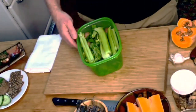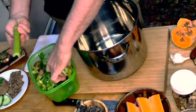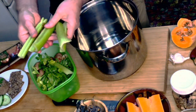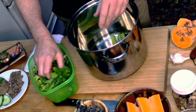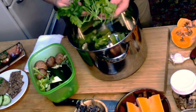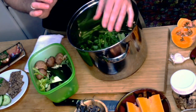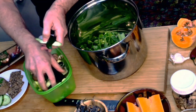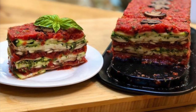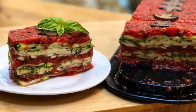They're amazing. So, during the week, I'm just going to be gathering up various, you know, these were some celery stalks that were getting a little old to the point where I didn't want to use them for hors d'oeuvres. Those go in. Some extra parsley that was turning a little on the yellow side, maybe. Dark leafy greens are great to put in here. They're great sources for all kinds of minerals. I have some zucchini from the lasagna that I was sheeting out and making plant-based pasta.